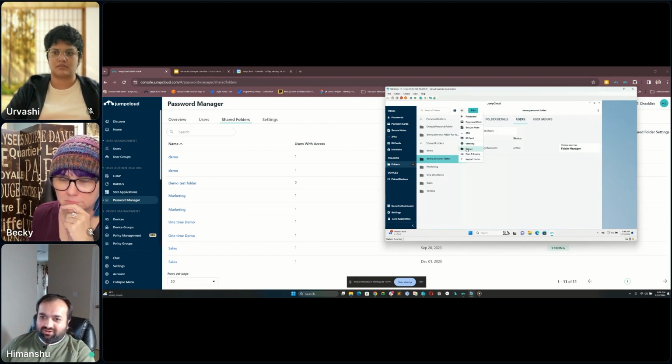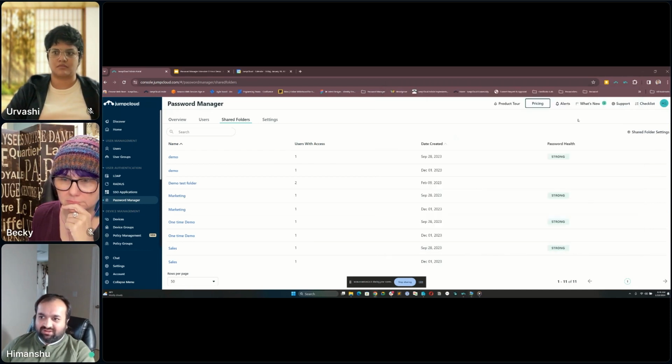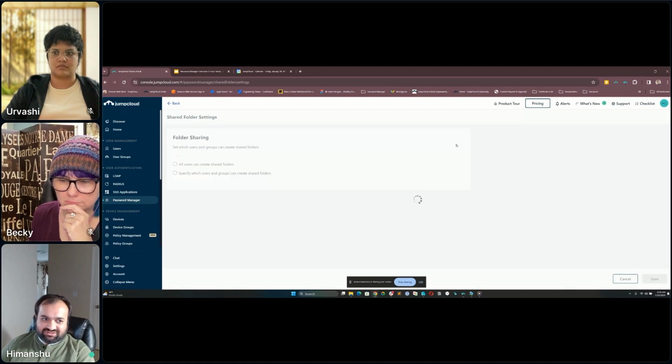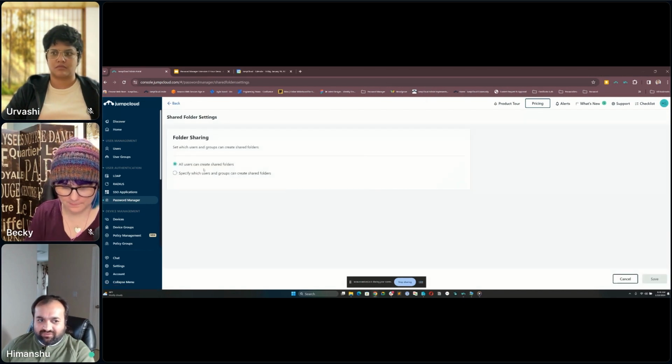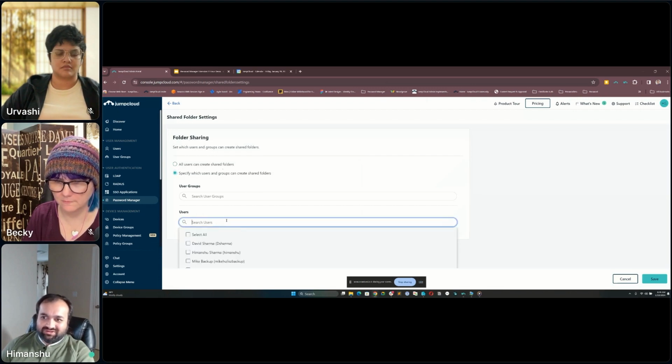Now, when I click on the folder, as you see, there are two options available for me because at the organization level, we allow everyone to create a shared folder. This is the default option available for everyone today. If you're an administrator who wants to make sure that only a specific group of users are able to create shared folders, then you can configure that here.